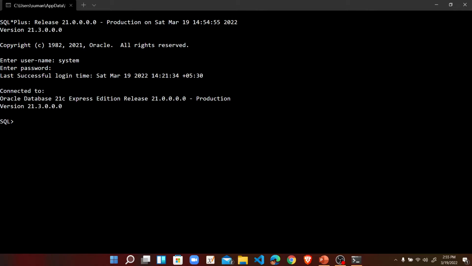Let us check. In the previous video, we have inserted some values to the employee table. At first, clear the screen. To check the records present in the employee table, we can type the statement like select star from employee.